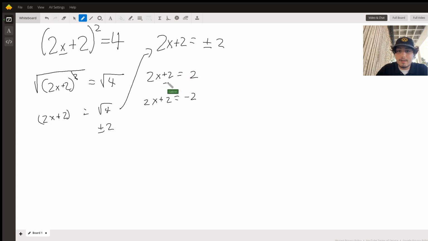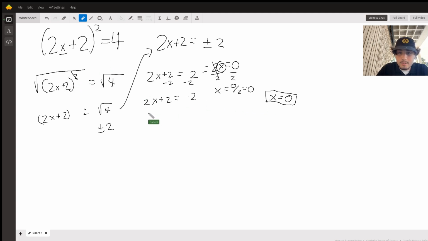So we're going to subtract both sides by 2, which is going to equal 2x = 0. You can divide both sides by 2 to isolate this x right here. And you're going to do x is equal to 0 over 2, aka 0. So x = 0. I'm going to write the solution down here. x = 0 is a solution. So we're going to keep that there.